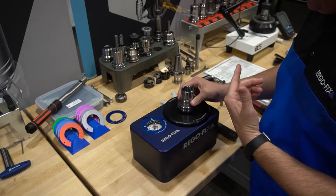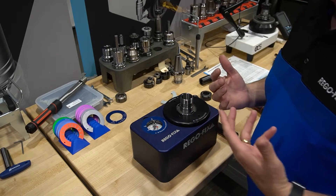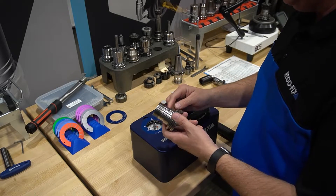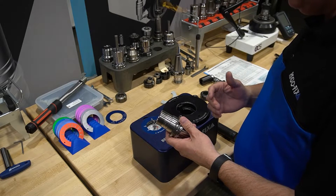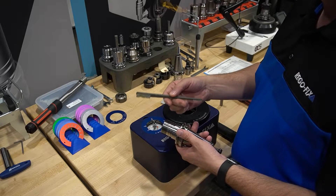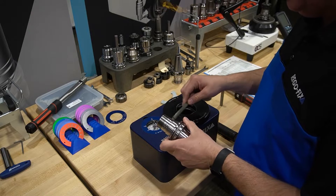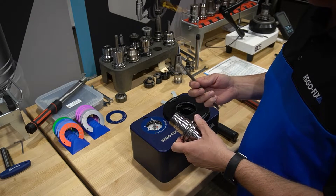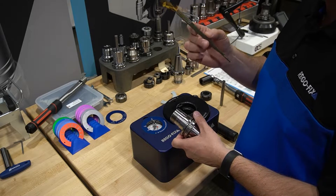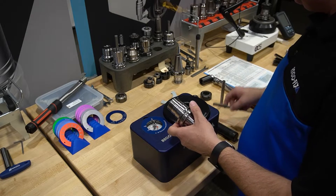Now let's focus on the working end. To get the most out of your ER assembly, you obviously want it to be clean. Give it a quick visual inspection — are the threads clean, is the collet cavity clean? If the threads aren't clean, something as simple as a nylon brush can be used to brush out debris from the threads to make sure you get a good mating surface. It's highly recommendable to have a nylon brush near your assembly process to knock chips or any debris out of the threads.